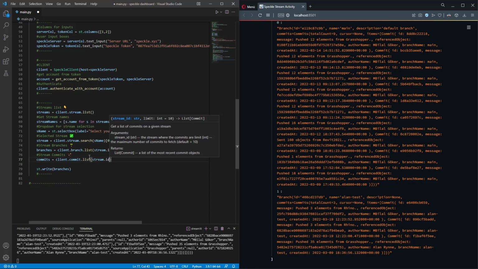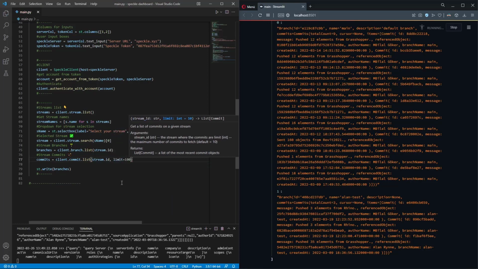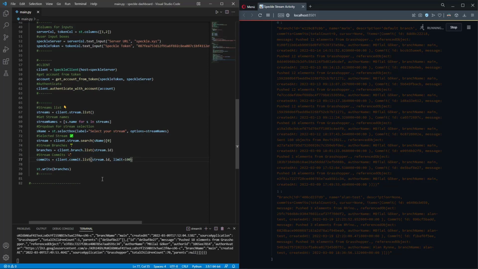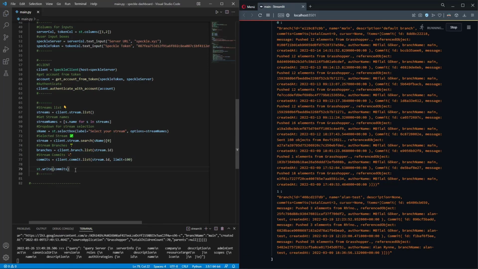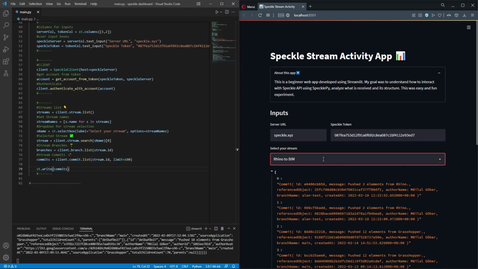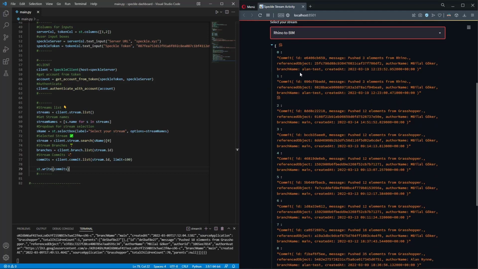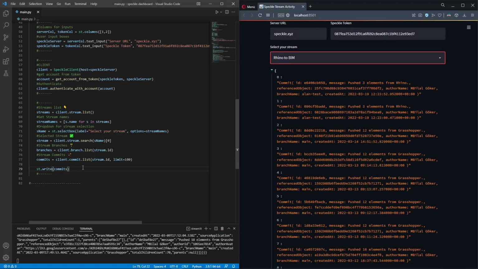And we need to define a limit for commits as well, because we can have more than 10 commits in our stream. So I'm going to increase that value to 100. So limit will be 100. And let's print out our commits using st.write again. So now all the commits made to this stream are listed right here.